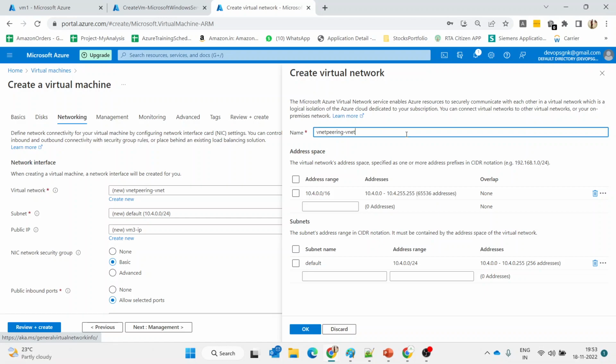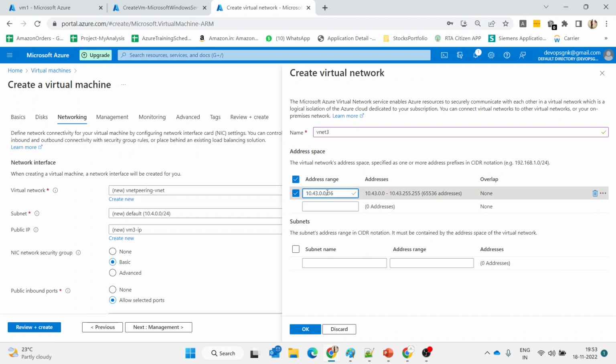So here I am creating my VNet 3, and I will change the IP to 43. I am giving my address space as 22 here. I have given my subnet as subnet 3, and I am giving the IP range as 10.43.0.0/24. Then I'll select the subnet and click on OK.